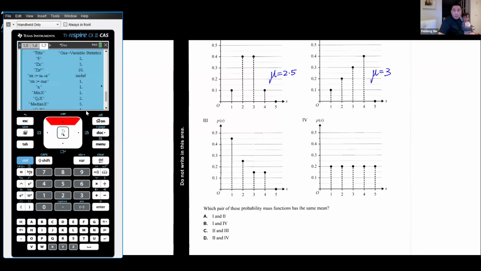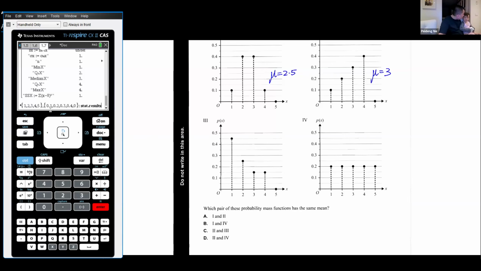So I'll be going up. I'm still using the same list of X, okay? This one is called a probability mass function, okay? You learn that after year 12. Point, let's say 0.45. And the second one is going to be 0.25. And now you have, let's say, 0.15. And this one is 0.15. Control Enter. Yep. Let's have a look. I think the expected value is 2, okay?